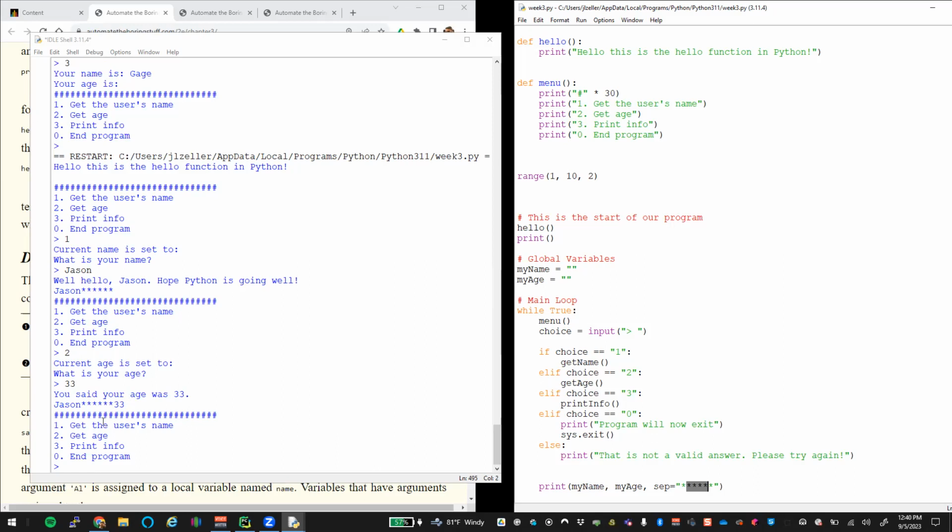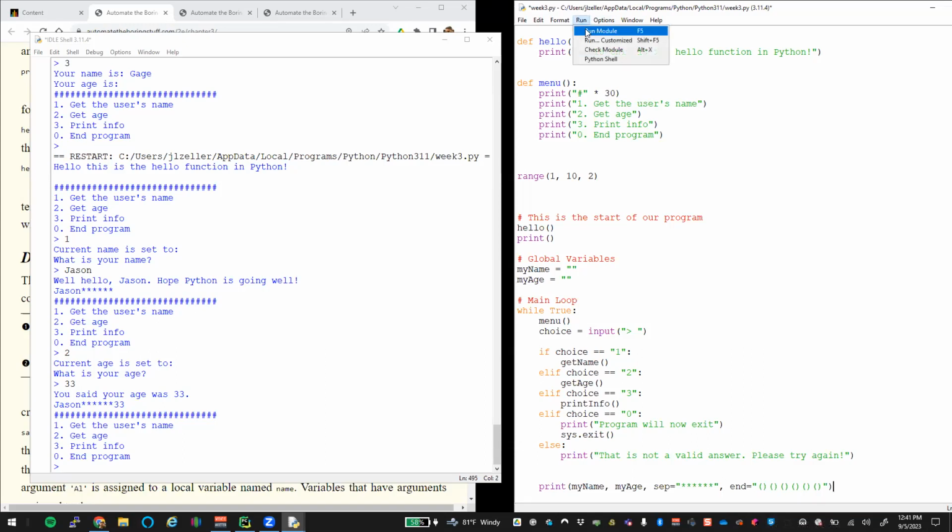Notice how it went down to a new line immediately. Maybe we want to change after every print, and this is our end. Instead of adding a new line, maybe we wanted to just end with a couple parentheses going through there, right? That is a horrible thing to show as a demo, but it'll work.